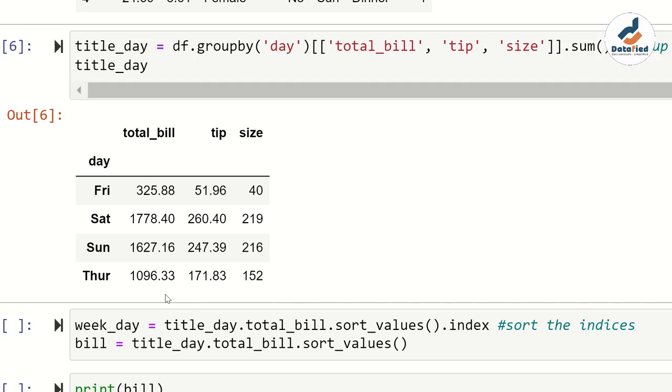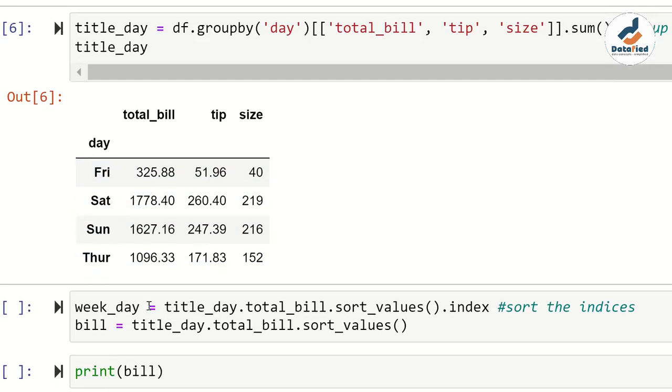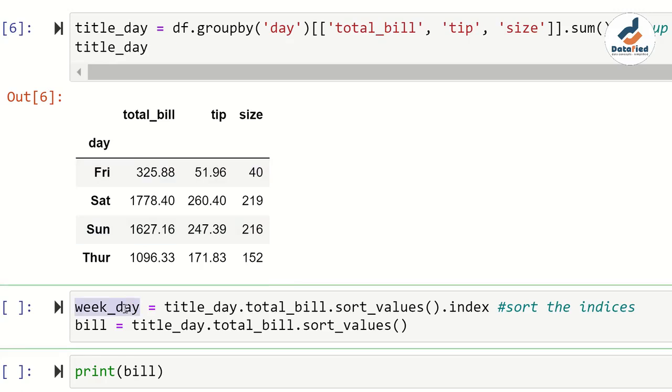Okay, now let's also go ahead and take weekday. What I want to do in this case is sort values by total bill, because right now, as you can see, it's not sorted. We have the least come first, then the highest, and the next, so let's sort values. To sort it, I will call this data set, I'll call the sorted value week_day.